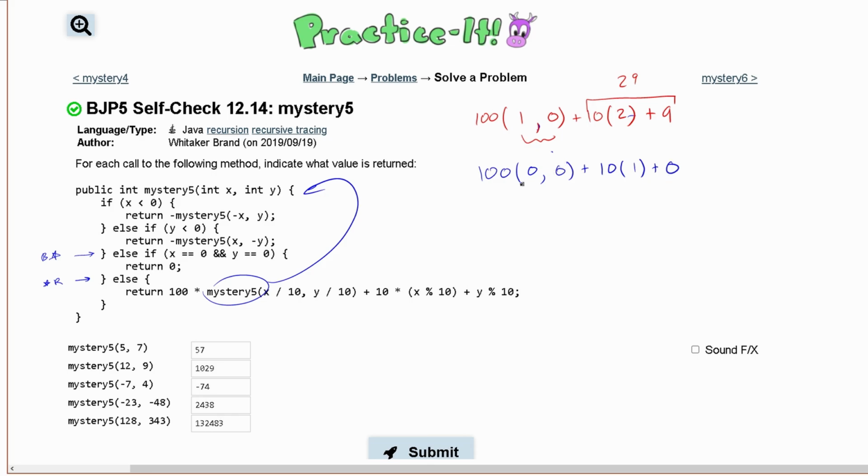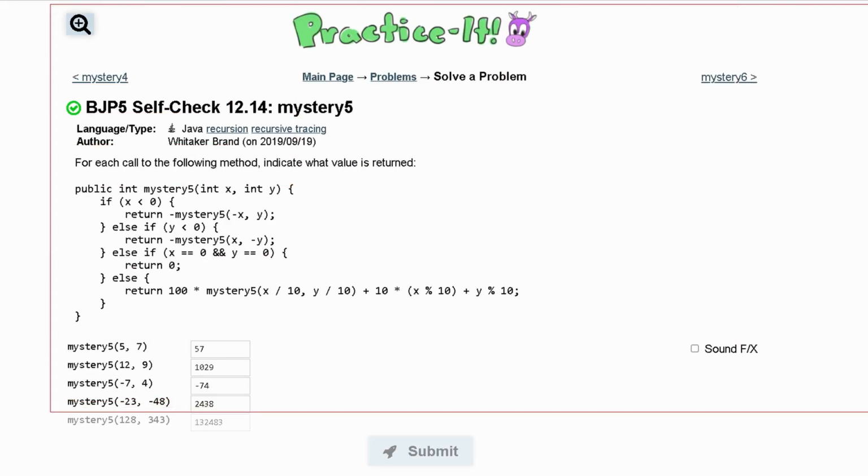So for this one, this is going to give us a 0, because once we go back into our recursion, we're going to hit this else if base case right here. That's going to return 0, so that's all zeroed out. And this is going to be 10. So we are returning this into here. We'll have 10 times 100, which will give us 1,000. 1,000 plus 29 will give us 1,029.